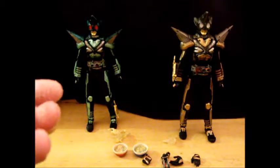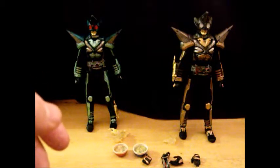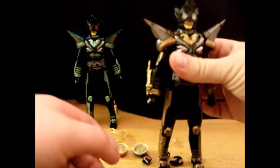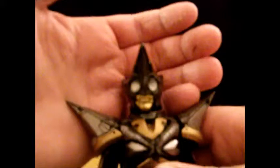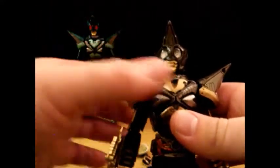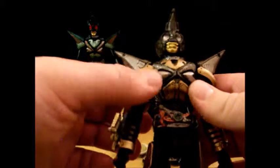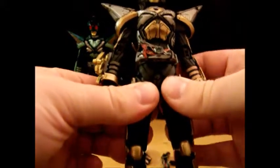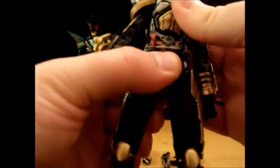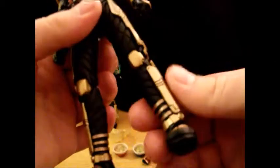But these two are not the most abstract. They're a lot closer to the sleekness of the suits in the show. Let me bring in Shun here so you can see some of the detail. Very nice, clear bug eyes. A lot of the smoothness that the in-show suit has been replaced with hard edges and lines, and honestly, looks very cool. He is a bit thin and lanky, as probably most Figure Arts are, but I don't particularly mind because this guy looks so cool. He does have diecast in the armor plating on his legs and possibly on his arms. But yeah, he's got a bit of weight to him.